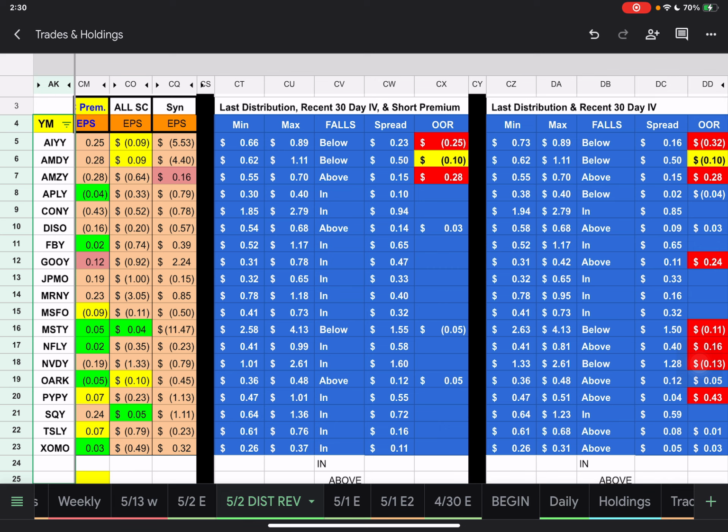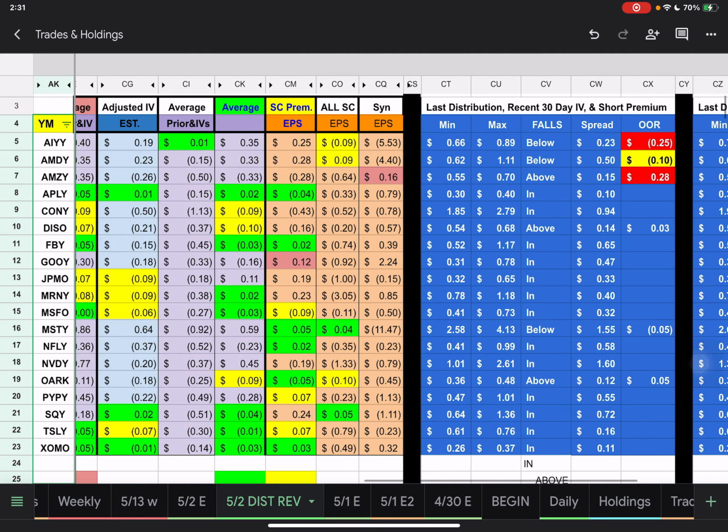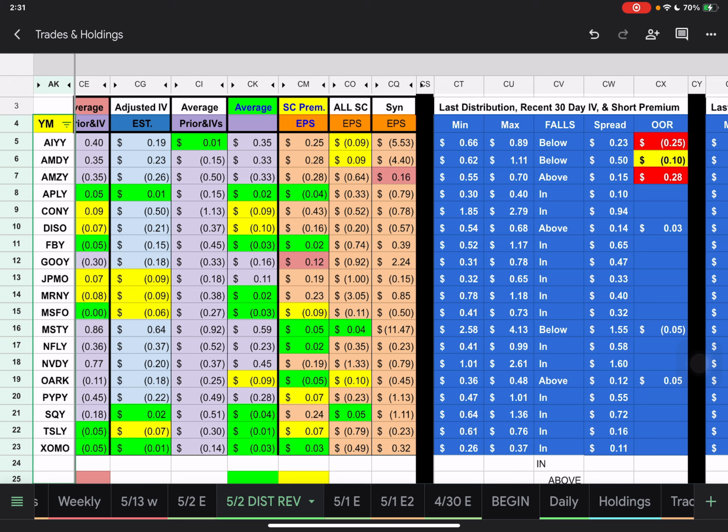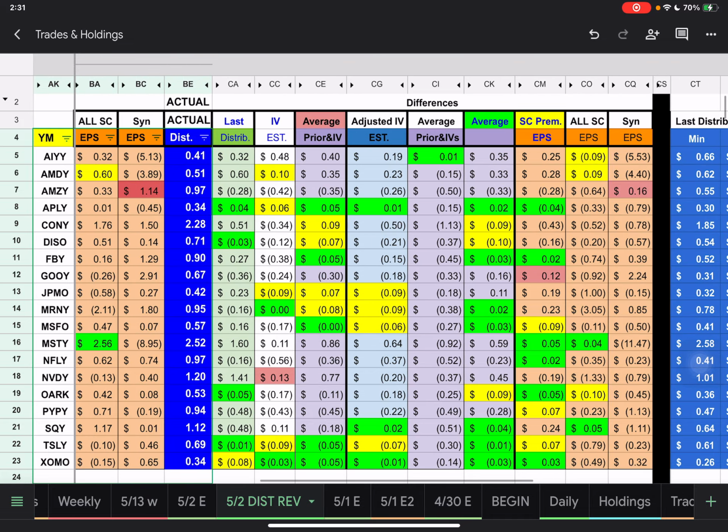And then over here on the right, what I did for this month, which again did great last month, I took that last distribution and just that 30-day IV to see what it would look like, and it looked bad this month compared to last month, just using those 2 by themselves. So that just helped me decide that, yes, I was going to go to those other criteria. And I'm sure a lot of you probably don't care.